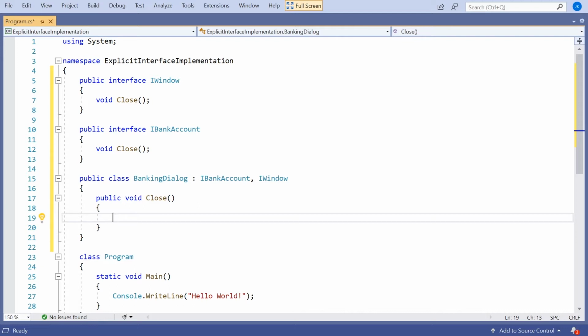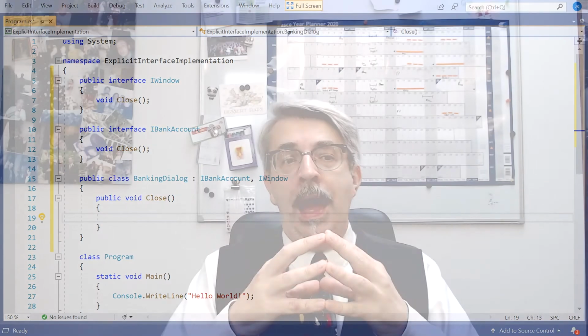So the one method is both the window close and the bank account close. And that's a big problem, because what do you do when we've established that closing a bank account and closing a window are such completely different things? And in fact, in a lot of languages, certainly in C++, and as far as I know in Java, unless they've changed it recently, there's no real way to fix this.